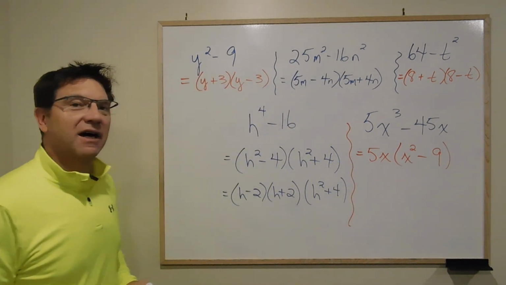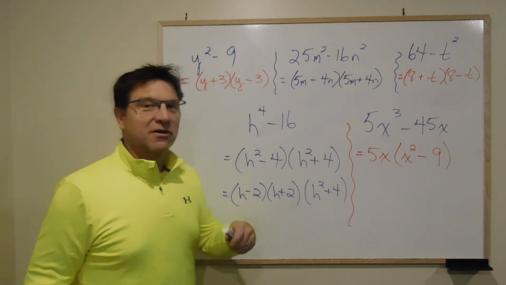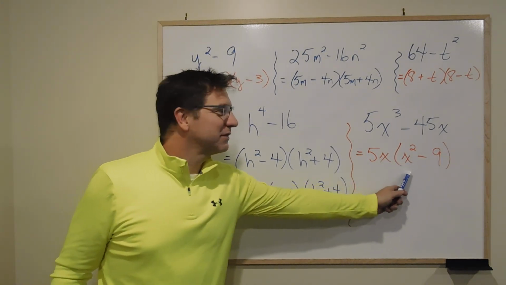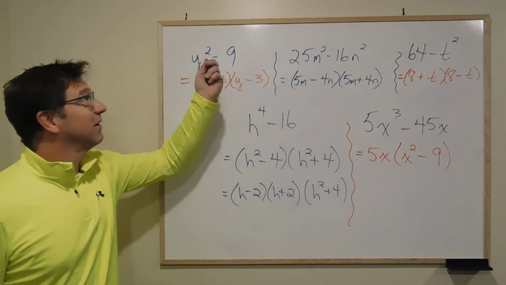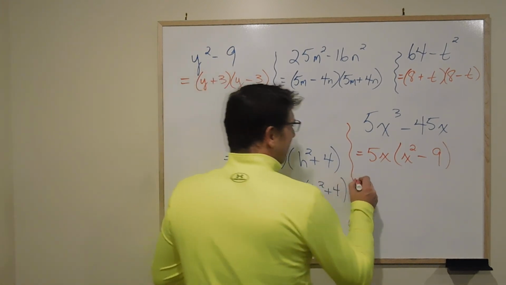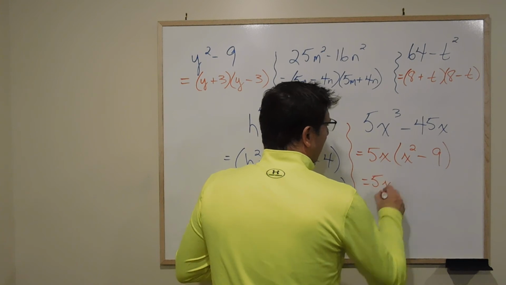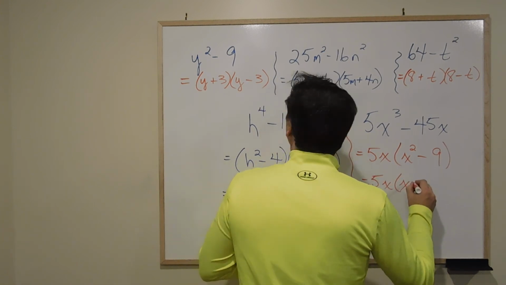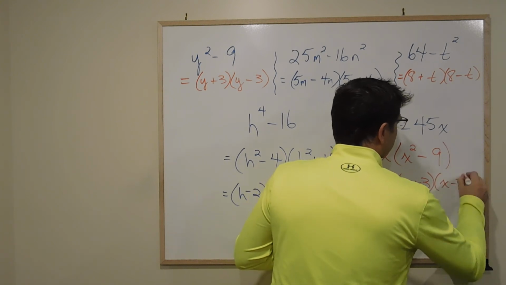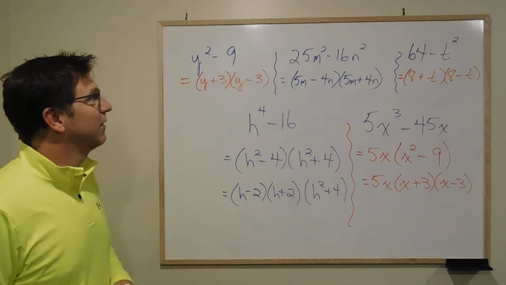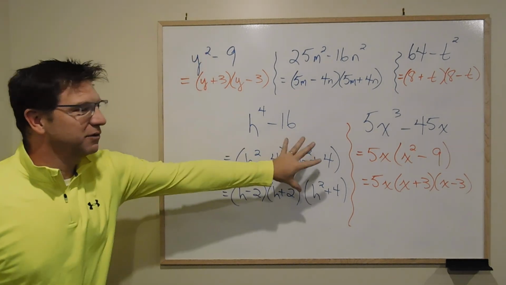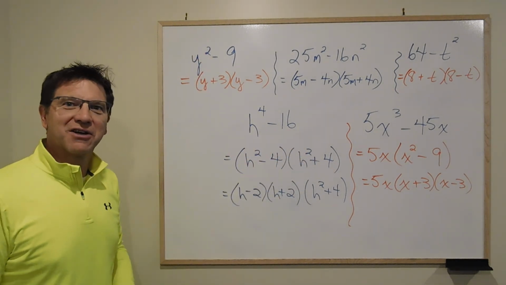x squared minus 9. Well, of course I set it up this way. But x squared minus 9 is a perfect square minus a perfect square. In fact, it's the very same as this one, only an x, not a y, right? Which means then I can go further. I got this common factor, and it looks like it's the same as that, only with x. And therefore I'm done. Okay? So a shortcut, if you see the perfect square minus a perfect square, but also keep in mind there's some more pieces that you got to continue to look for.